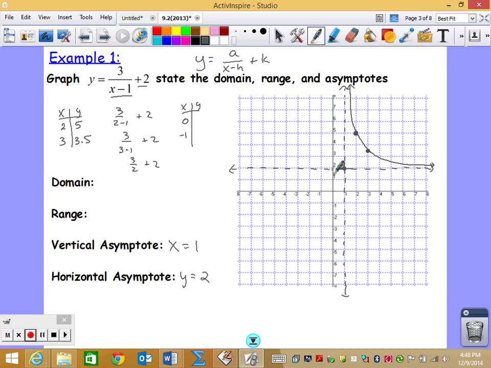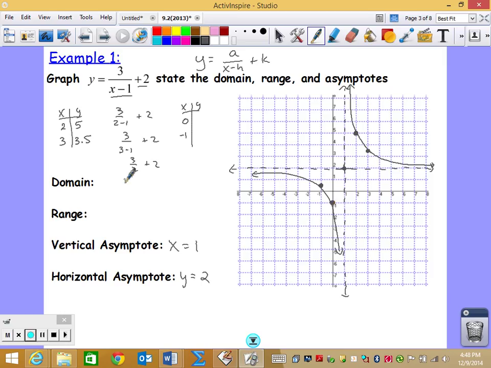So I can go left 1 and down 3. And that's where a point will be. I went over 2 and up 1.5, so I can go left 2 and down 1.5. And that's always going to hold true for these hyperbolas. So you do not have to do all of the work. But again, just to double check, I got -1 when I reflected the point.